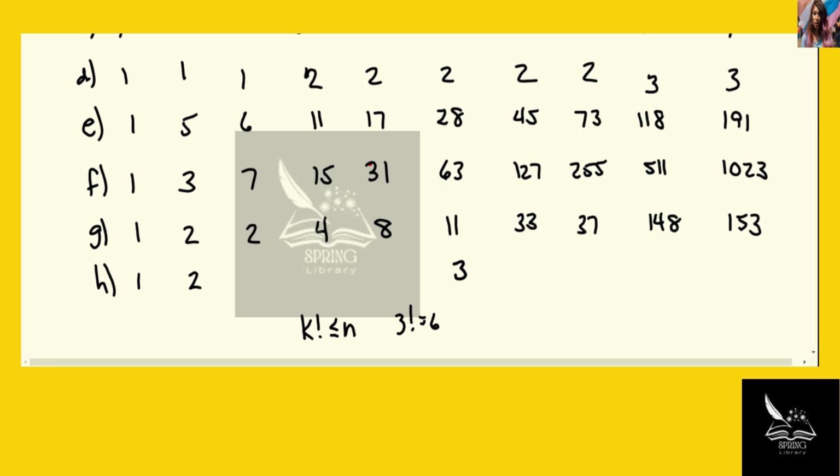When I have my 6th term, that's going to be 3. But I want to have everything, k factorial needs to be less than or equal to n. So everything between here has to stay 2. I can't jump up to 3 till I hit that 6th position. Okay. Then 4 factorial is 24. So if I kept going, I would have to go out to the 24th term before I would change my k to change my value to 4. Until then, I need to stay at 3 because that is the k where k factorial is going to be less than or equal to my term.